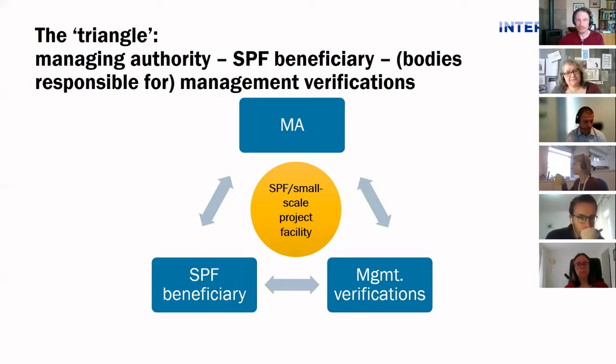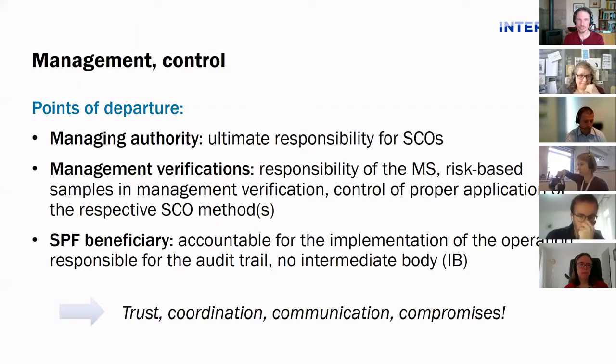small project fund. Please, in the triangle with the managing authority, then the SPF beneficiary, and then there are management verifications. On the next slide, things you need to consider with regard to management and control. Don't forget, with regard to simplified cost options, the managing authority is ultimately the responsible body for designing it, and they also have to take the responsibility later on for it. So there needs to be a strong communication between the SPF beneficiary and the managing authority.